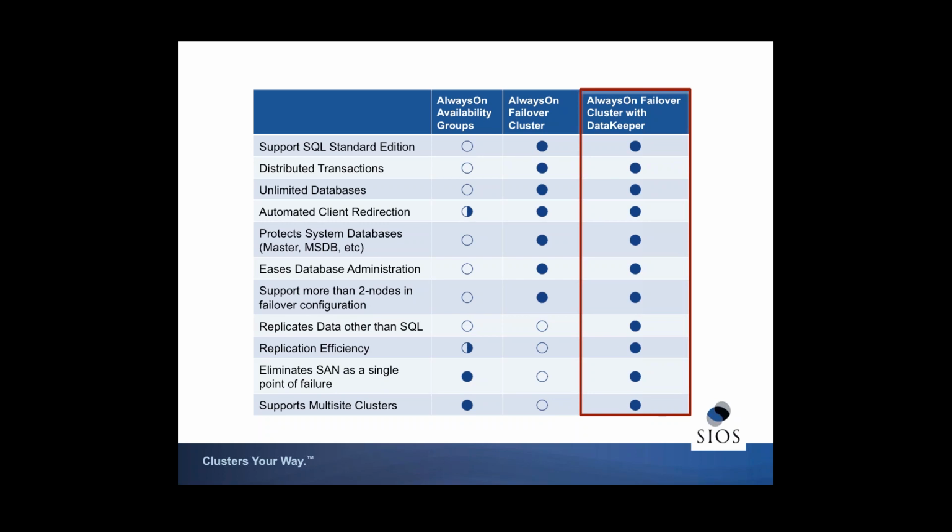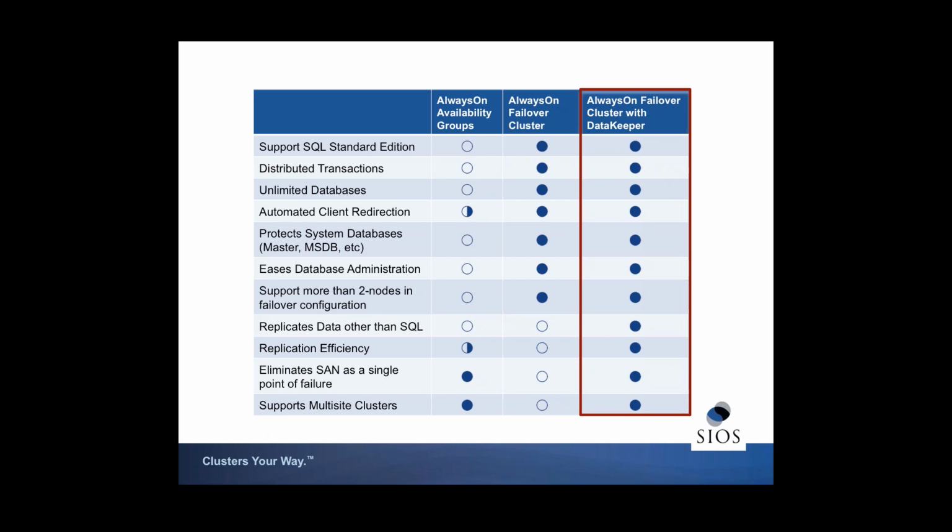We've also talked quite a bit about the performance differences between the two technologies. So those are the main differences. Again, the cost, because of standard versus Enterprise Edition of SQL, compatibility with distributed transactions, and then the protection level, where a fully clustered instance of SQL with DataKeeper is going to protect and fail over the entire SQL instance, versus availability groups, which is just going to replicate and fail over certain user-defined databases. Those are some of the key takeaways as far as how they're different.